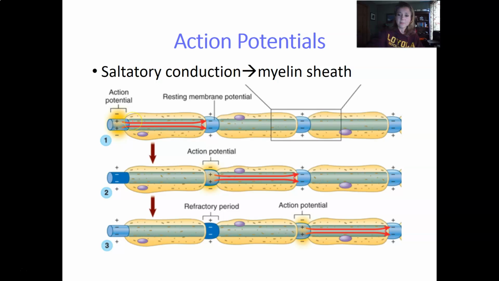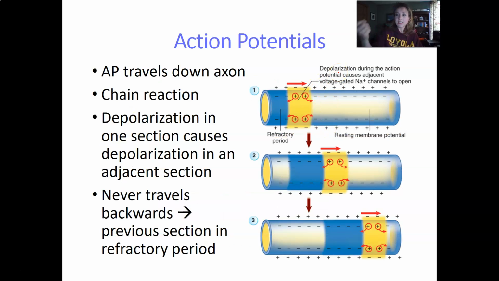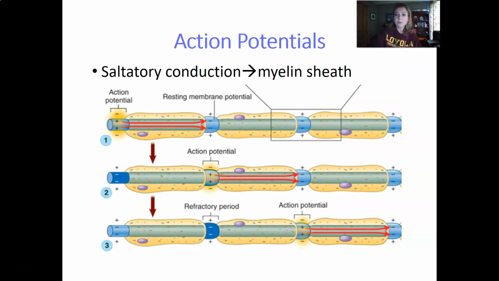And so instead of having every single section, like back on this picture, having to depolarize and repolarize and go through the refractory period, now that's going to happen faster because it's only happening in the nodes of Ranvier. If we start with an action potential here in picture 1 on the left-hand side, the ions in this local area are going to switch. The sodium will flow in and the potassium will flow out, but then that potential is going to carry through the axon underneath that myelin sheath, and then this next node is going to go through the whole cycle, and then that gets carried on, if you look down here at picture 2, to the next node. So it's really only the parts that are exposed, the parts that are not surrounded by the myelin sheath, that have to go through the cycle, and that's going to make conduction of the nerve impulse much faster. So this is called saltatory conduction, and it's going to happen in myelinated neurons.